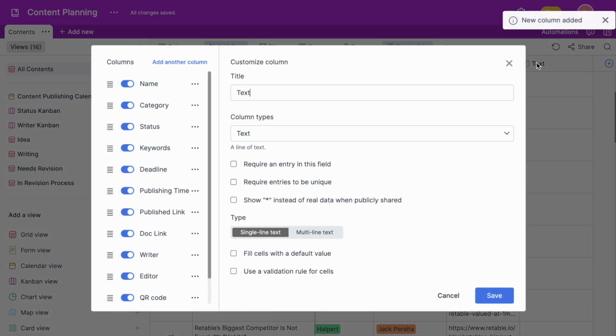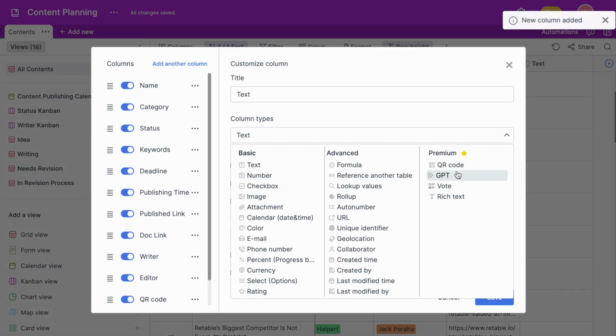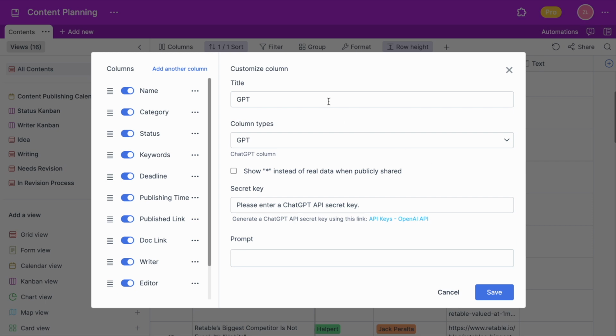Technology developed in a way that human mind cannot understand and has made the use of artificial intelligence widespread. By using ChatGPT and Retable integration, you can give ChatGPT prompts directly in your tables and use your columns as variables for curly brackets in these prompts, so you can automatically obtain ChatGPT outputs for thousands of rows with a single prompt. In order to use this column, you should first generate a secret key from OpenAI.